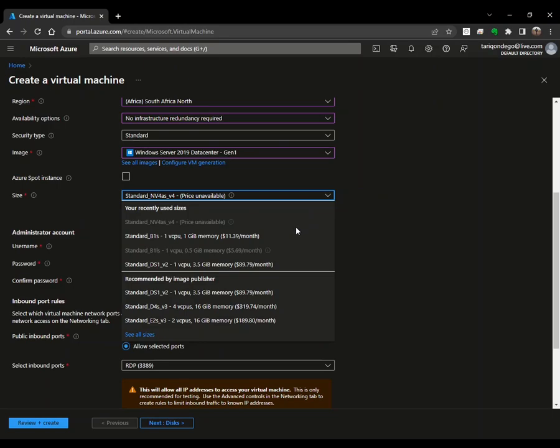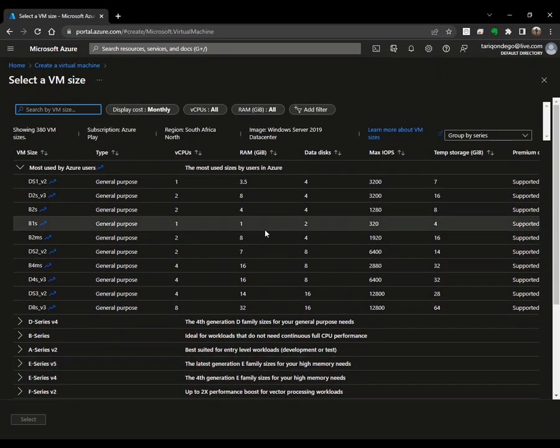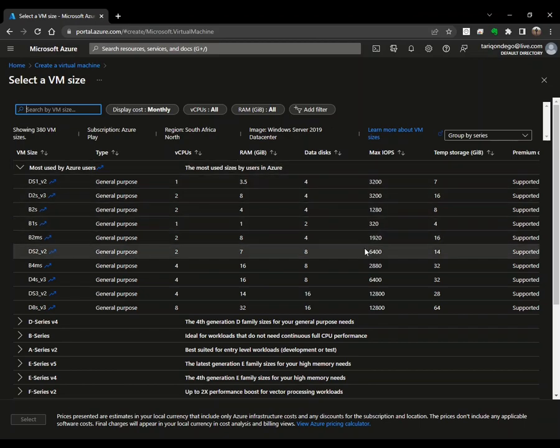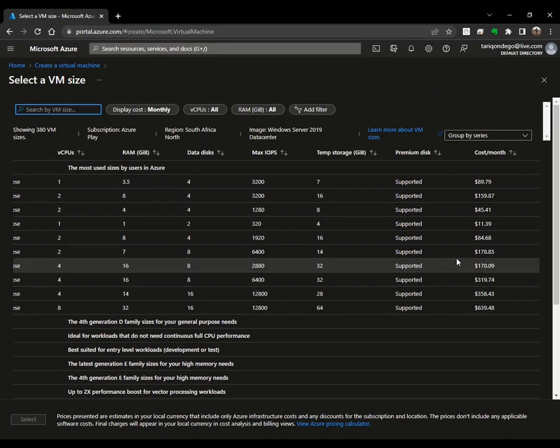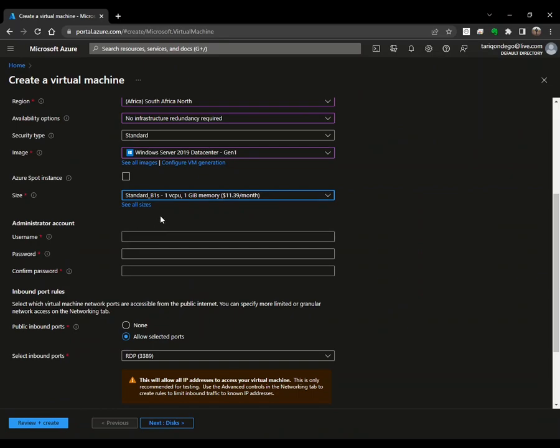Next, you need to select the size of your virtual machine. The size that you choose determines factors such as processing power, memory, and storage capacity. Azure offers a wide variety of sizes to support many types of use cases. In case what you want or need is not on this dropdown, click on See All Sizes. And this opens up a wider range of size options for you to choose from. From here, you can filter and sort the list using the various properties that are available. For this demo, I'm going to sort the list using the cost per month property because I need the cheapest sizing available, and that is B1S.